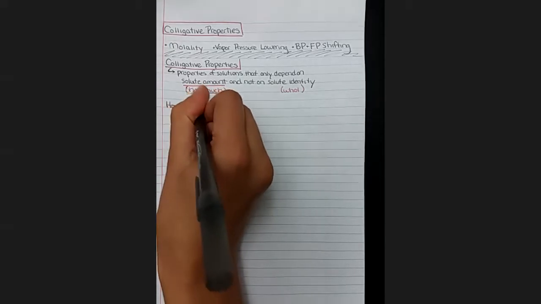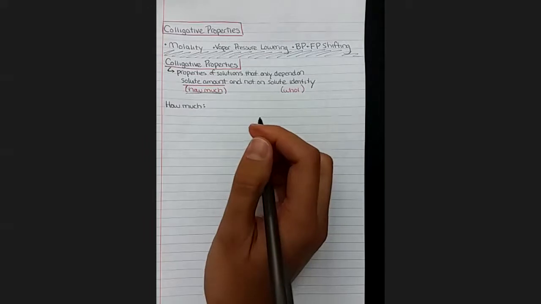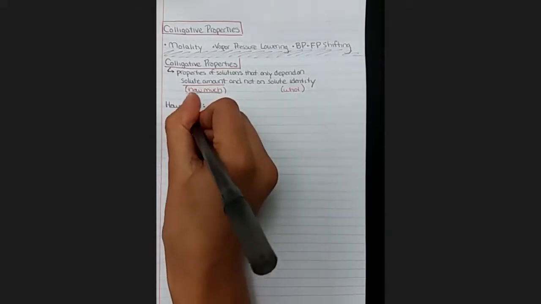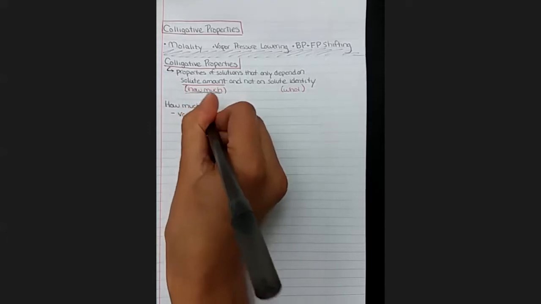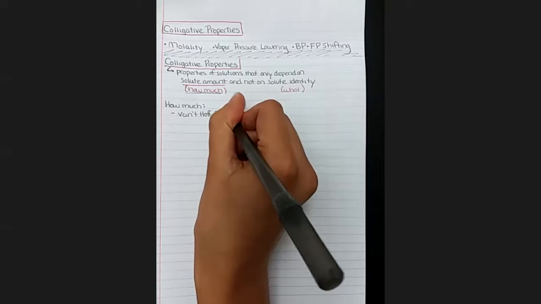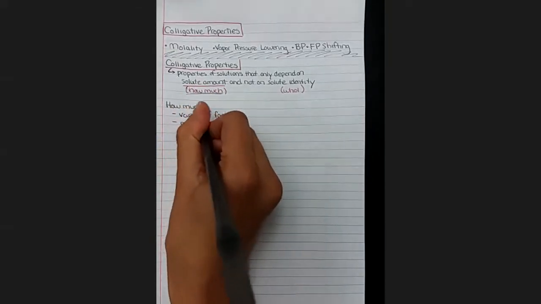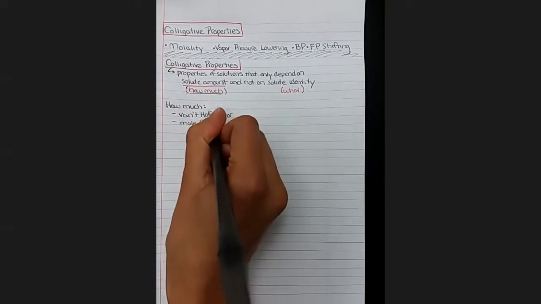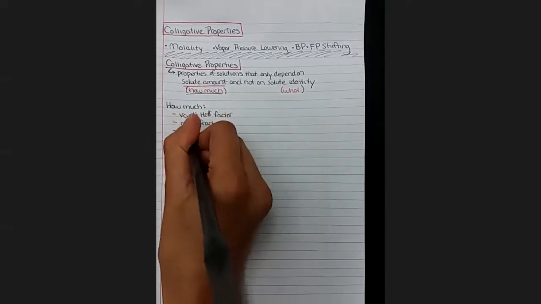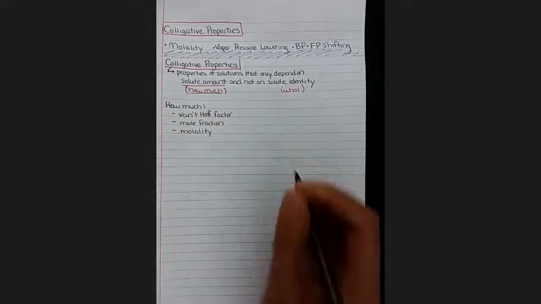So we're going to have to introduce some new math this chapter. There's a couple of different ways that we express how much in these formulas. One of them is called the Van 't Hoff factor. One of them is the mole fraction, which we talked about in the gas law chapter. And one of them is a new unit of concentration called molality.